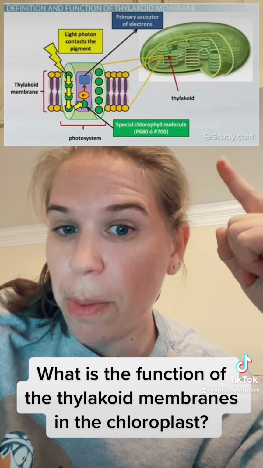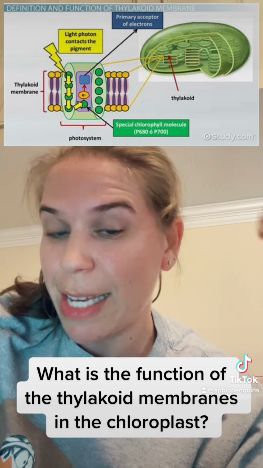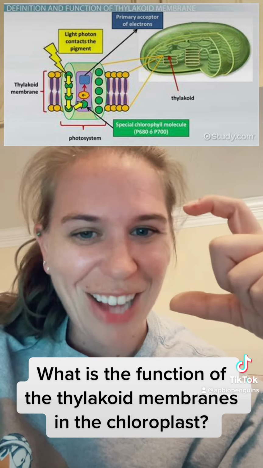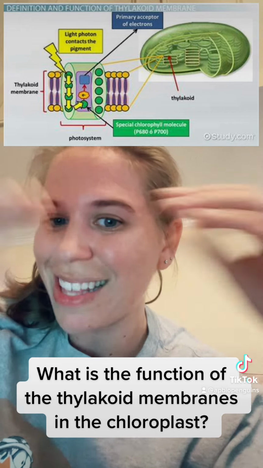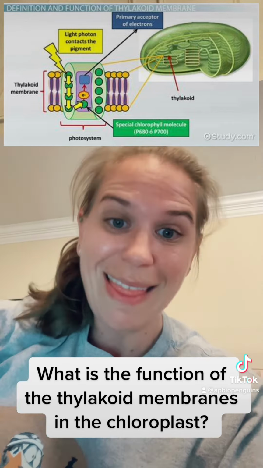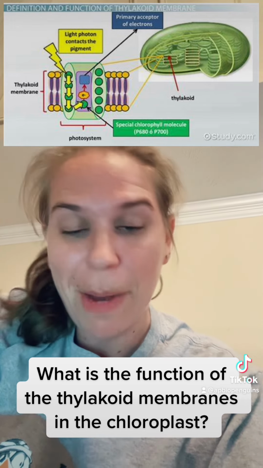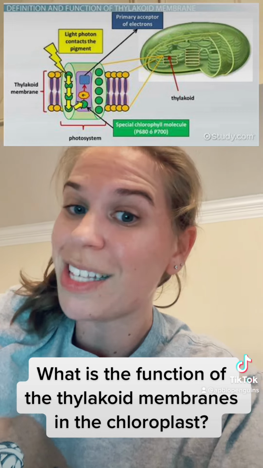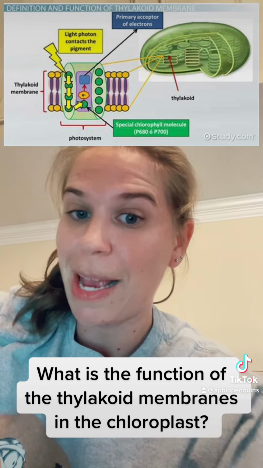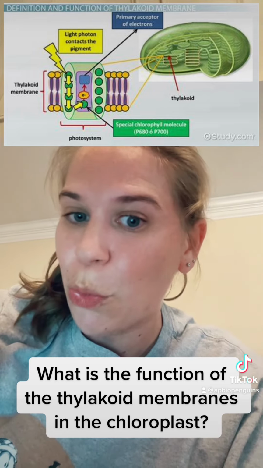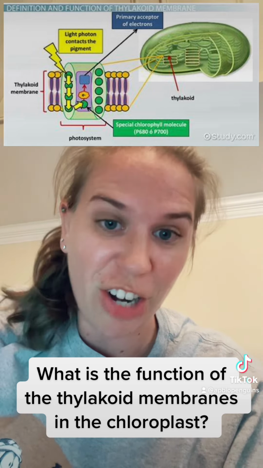Here we see our chloroplast. The chloroplast is the site of photosynthesis. Inside the chloroplast, you have little stacks called grana, and those stacks are made up of thylakoids. The membrane is the thylakoid membrane, and you see that we have a photosystem in that membrane. The same thing we saw in the mitochondria, there's an electron transport chain that pumps protons into the thylakoid space, inside of that little sac. Again, we have a compartment to hold those ions to allow us to generate ATP.